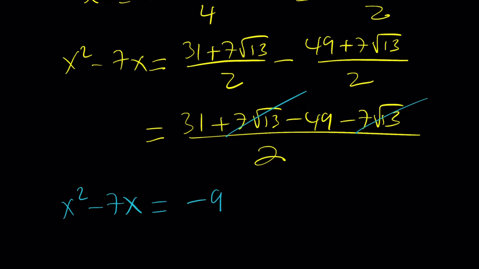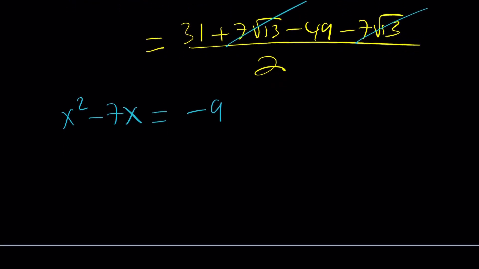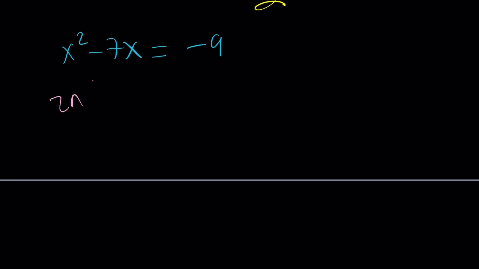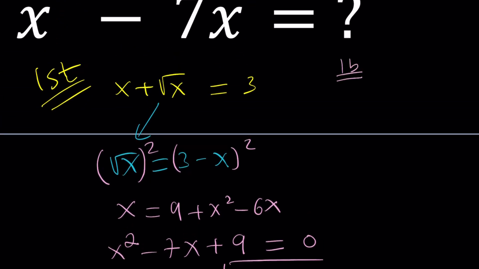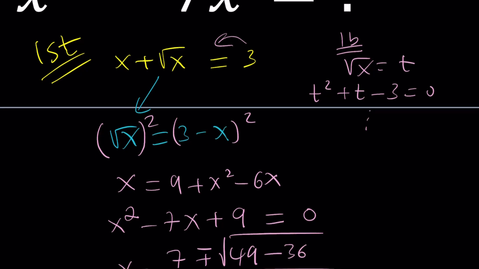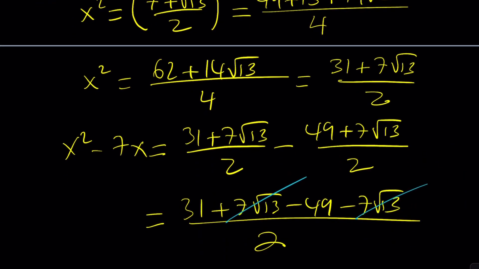Great. Let's see how we can do this with another method, which is the second method. Obviously this is not the best way to do it, but at least it works. x plus root x equals 3. Now you've got to be careful. Kind of like a 1b method is this way: you can set square root of x equal to t and write this as t² plus t minus 3 equals 0, then solve for t, but then you'd have to square both sides to find x. It's going to be the same thing. But I like squaring both sides better because we don't have to deal with substitution. It gives us the x directly.